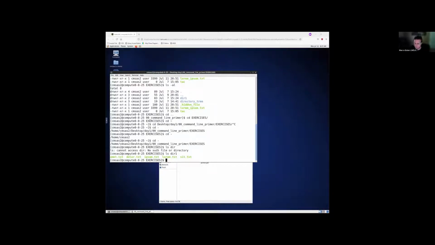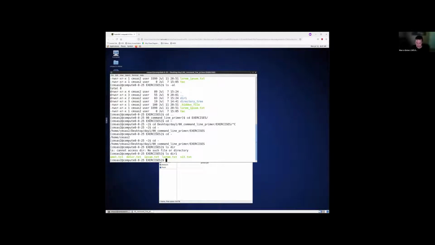Okay, 1 to 2 minutes are over, so let's move to file manipulation and directory creation. The command line can do a whole lot more than just looking at directories and moving in between directories. The most interesting part is actually doing something with the files that reside in there. And so let's start by creating a new directory that we can use as our playground.